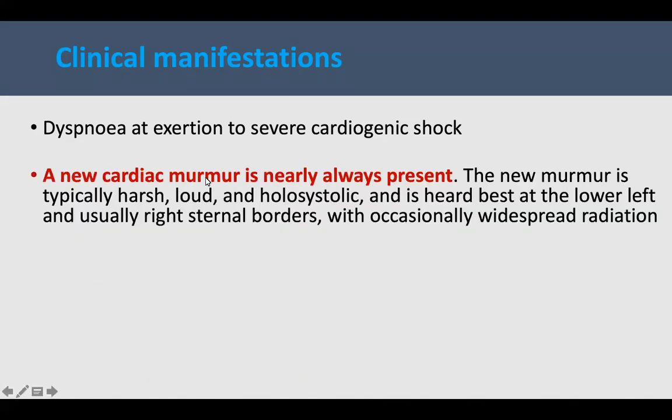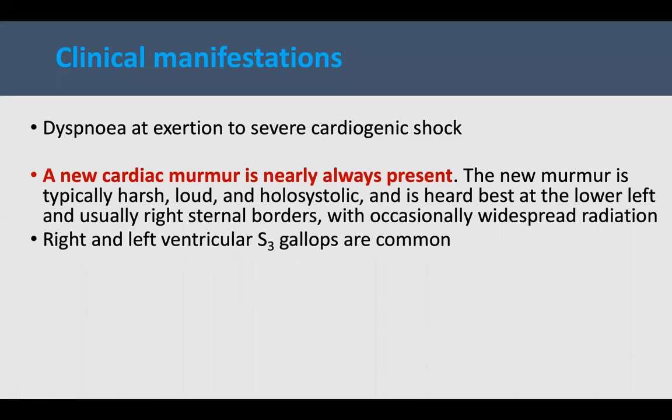One of the important features in clinical is a cardiac murmur. Almost every patient you will see this murmur. It is very harsh, it is loud, it is holosystolic, and it is heard all over the chest, and it is widespread. So every patient you should put a stethoscope and listen to this murmur. Any patient who has an MI, even though he's very stable, you may miss sometimes. Clinically you may pick up.